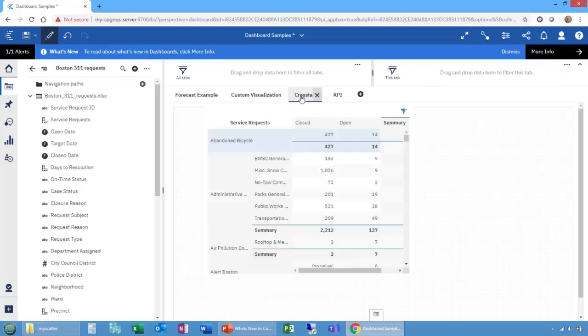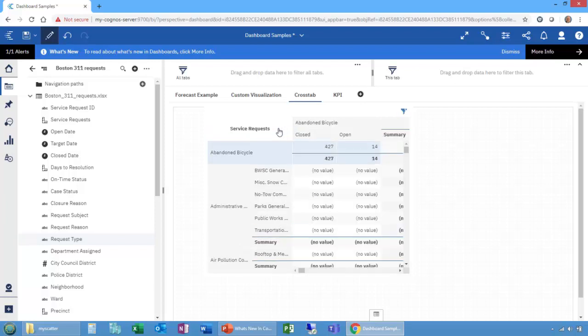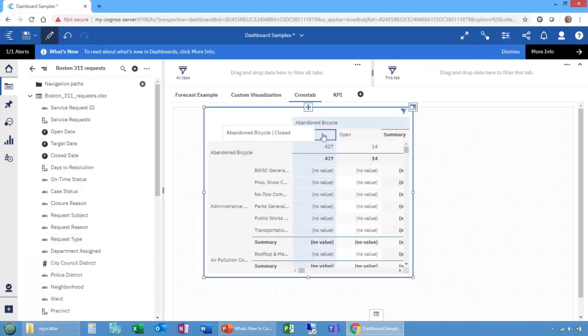As far as improvements to crosstabs, just quickly here I have a crosstab. Used to be if I wanted to add more to it, I had to expand it. Now I can just go over here, for example, and I could add a request type by just dragging it in. And it will just update. And then if I click on close, notice it selects the whole column. And then if I right click on it, I get some text formatting. And if I click here on the row, I get the same thing.